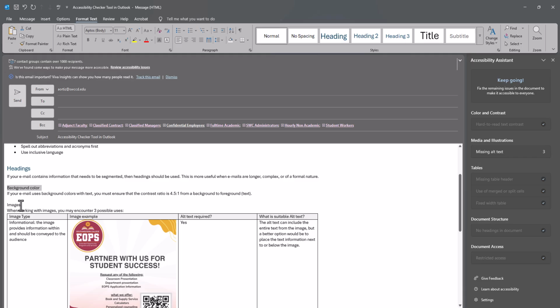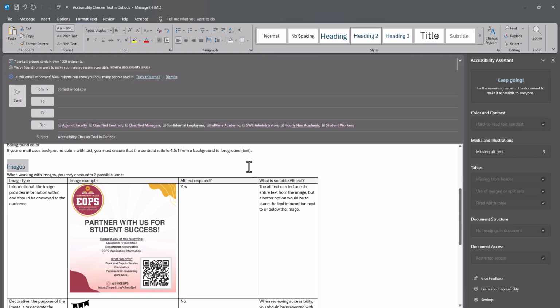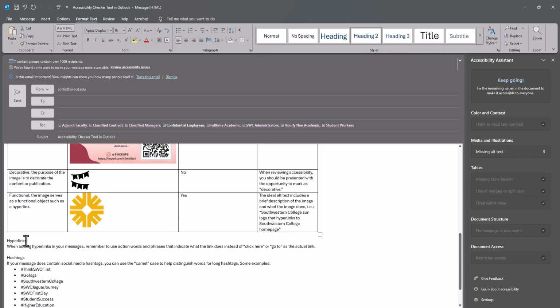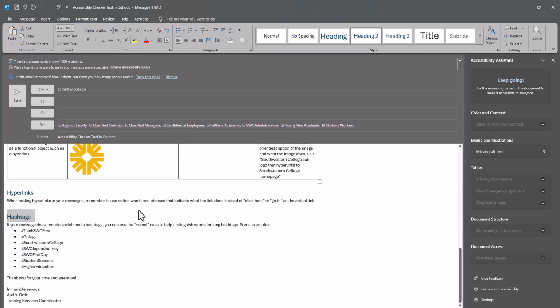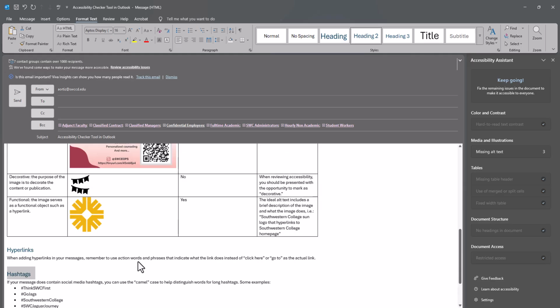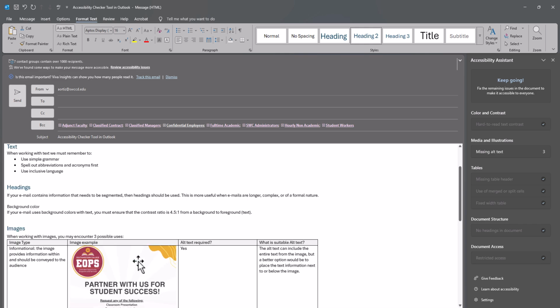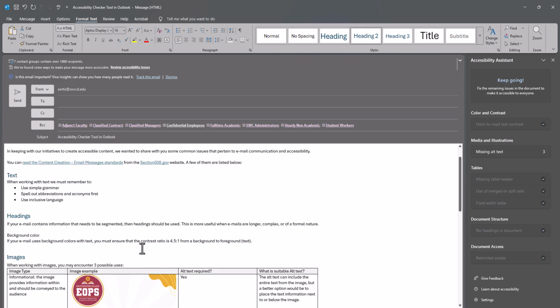One thing to keep in mind when working with headings is you have to make sure that you are nesting them in the appropriate levels. So heading 2 exists only if a heading 1 exists. You can't skip levels, basically. So now that I have my headers in place, I can then go ahead and continue on with the next tip.